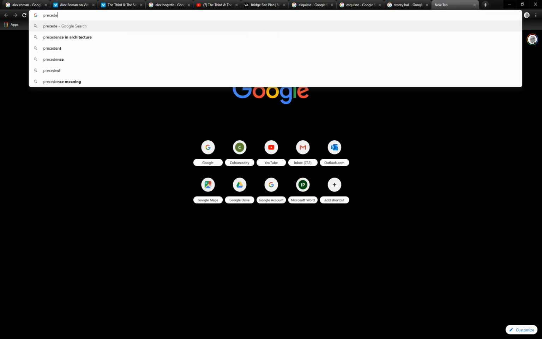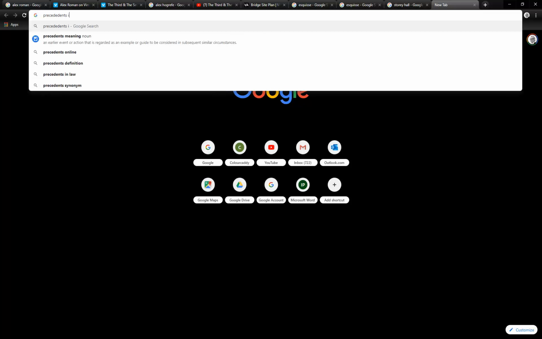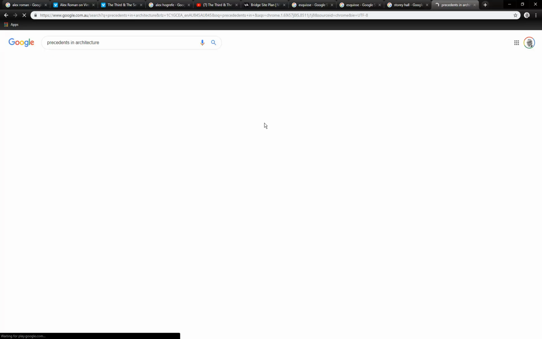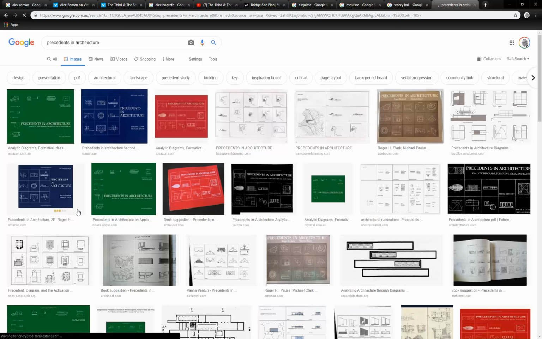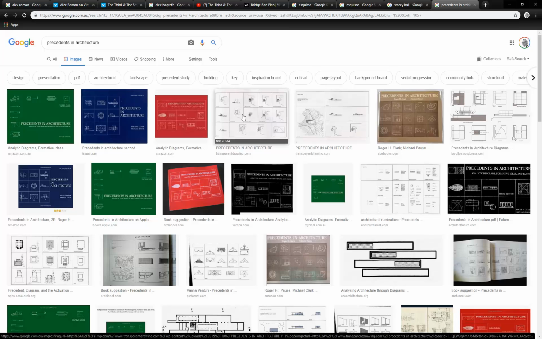So, Precedents in Architecture is the book. Have any of you seen this? If you're interested in diagramming, this is the Bible. Did I show you? Well, didn't you load some of this on Revit? Oh, yeah, probably. It doesn't have massing, but it's got things you could set up a massing model and then do these sorts of diagrams over the top. Yeah, it's a brilliant thing.